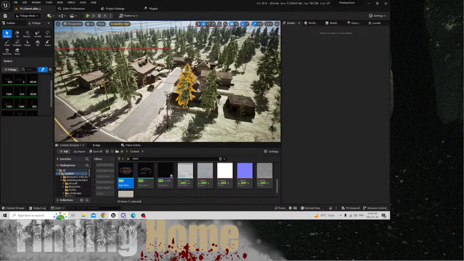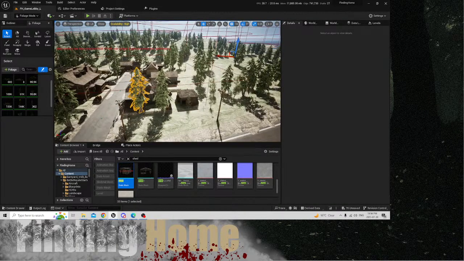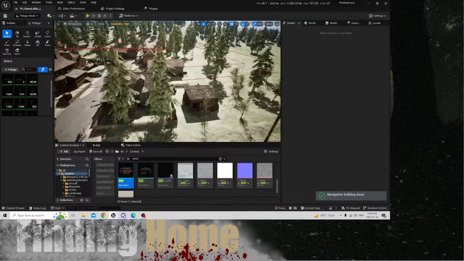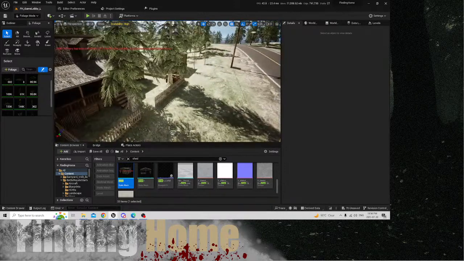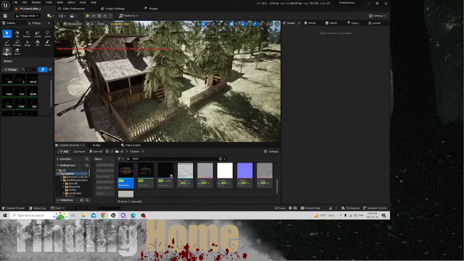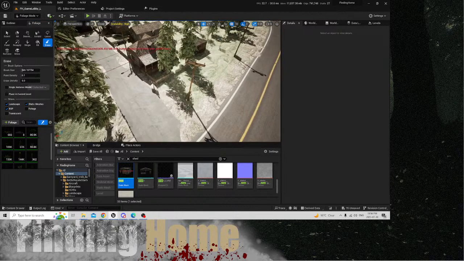I am going to delete said tree. Delete said tree. Control Z. Control Z. Remove. Erase. We'll just select the trees.